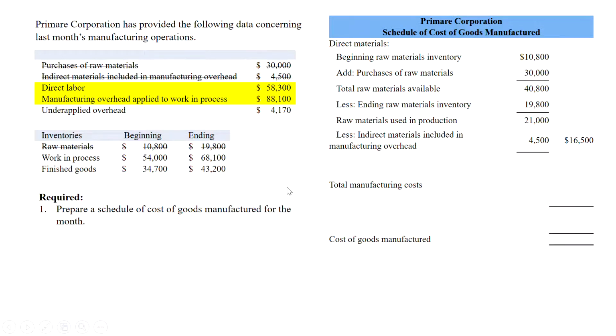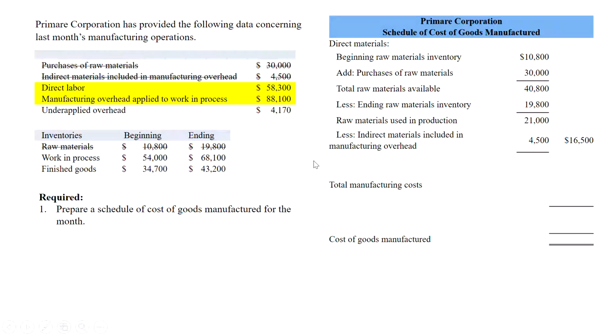So I'm going to go through here and I'm just striking out to help keep my placeholder of what I've used. I've used my raw material balances, purchases, and my indirect materials. So those I don't need to consider again. All I've done so far is say what direct materials have I added into the manufacturing process. If you recall from your chapter, we don't just add direct materials in order to produce products. We also add direct labor and manufacturing overhead.